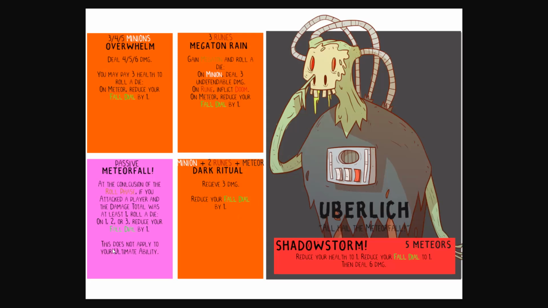Alrighty, so at first glance, you'll notice that pretty much everything here revolves around the fall dial. This reduces it by 1. This reduces it by 1. This reduces it to 1. So what is up with the fall dial? Also, you'll notice that he has difficulty doing damage in general.